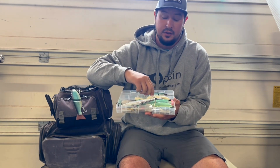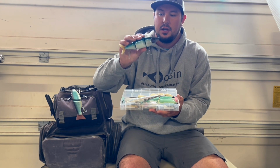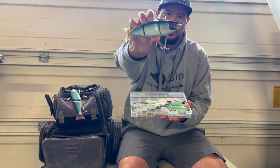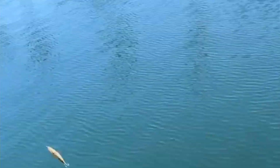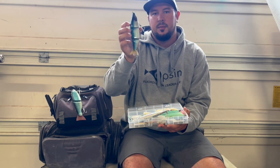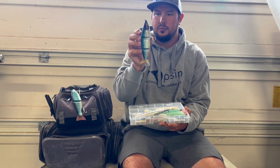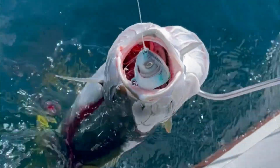But what I'm really excited for, I really reinforced this one as much as I could. I made a 3-piece mackerel. Really excited to throw that one out. Tested it out without the paint the other day. Really good lifelike swimming action on it. I'll play a clip for you as I'm talking about this. This is my first ever paint job with an airbrush, so I'm pretty happy with how it came out. I'll be really happy with the calico on this, but my goal for the entire trip is going to be to get a yellowtail on this. That's gonna be my goal for the whole trip.